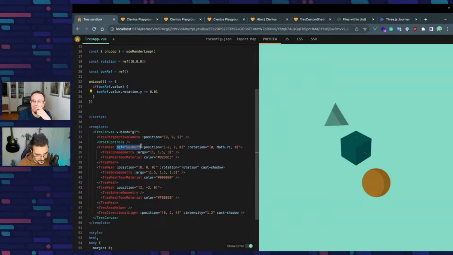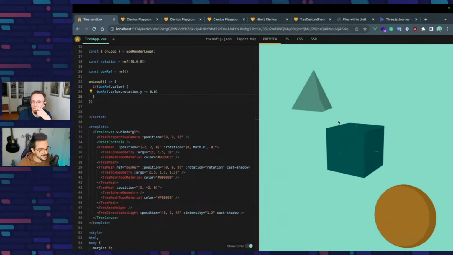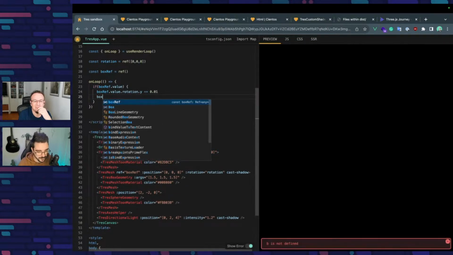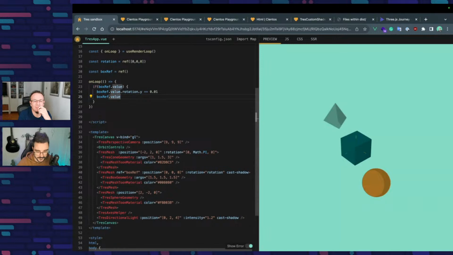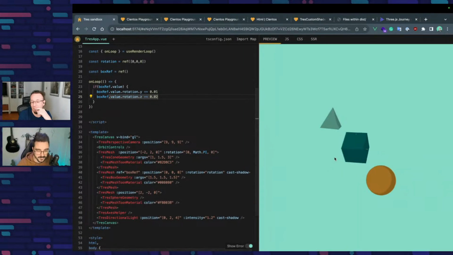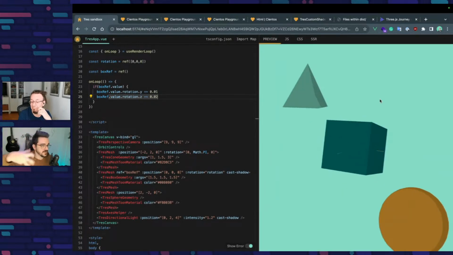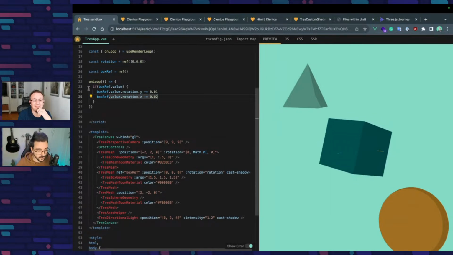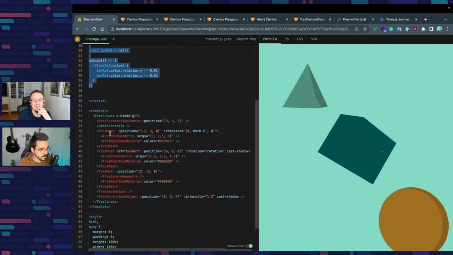So I'm going to move it to the correct one, which is the position here, and now you can see that it's actually moving. It's animating. I can also do the same and say box ref value rotation, theta axis, for example, and do the same. Let's change the speed. Now we have a nice looking rotation. Pretty easy. We only need this code here and our object, right?